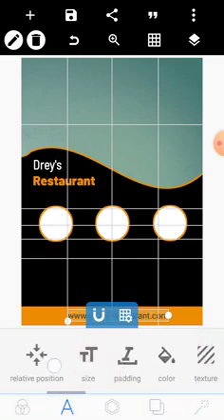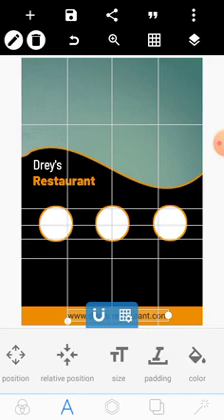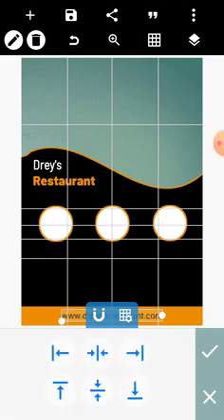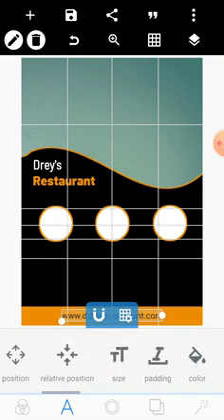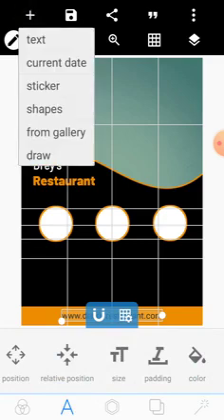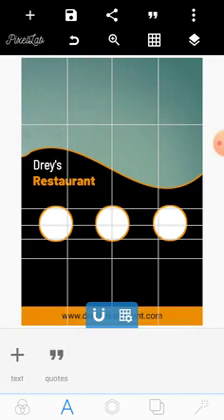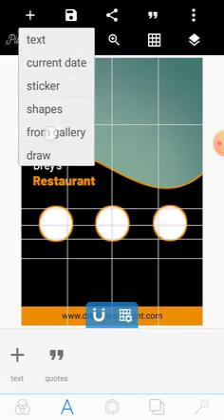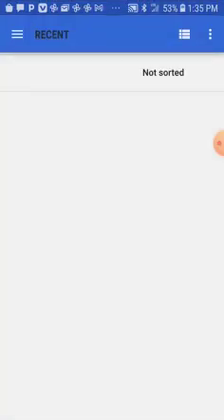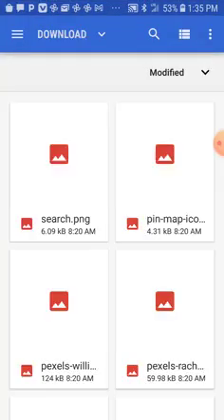And then another thing I'll do is make sure that the text is in the middle, relative position, middle. Cool. Okay, next thing is I'm going to start adding some images. The first image I'll be adding will be the image that will be here. No big deal. I'm just going to go into the plus sign from gallery, and then I'm going to look for the images, let them load.